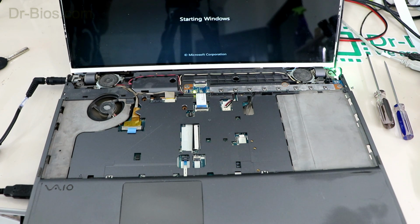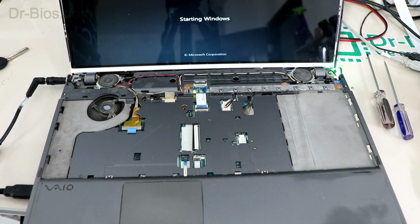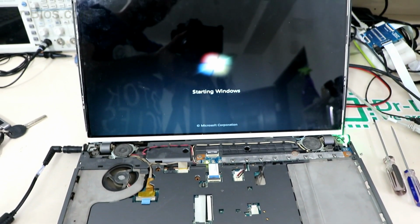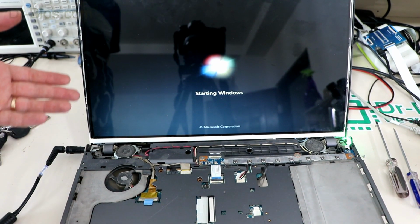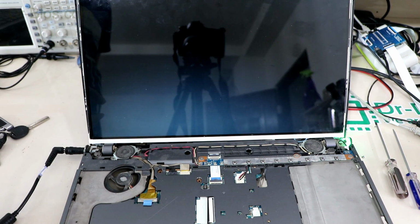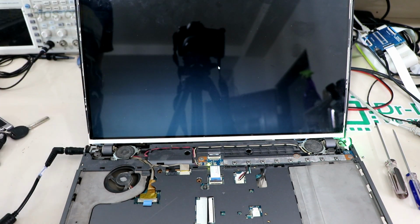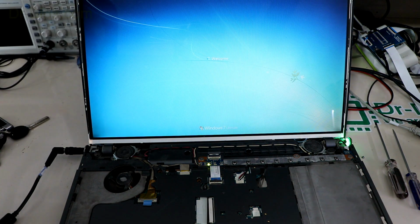Yes, there is backlight. And as you see, Windows is booting up. Let me fix the camera. Put the device to the test for 1 hour, after changing its LCD, so that the replaced LCD's fluorescent lights work properly. And they don't have any problems, but if they do, monitor will protect it from short circuit.